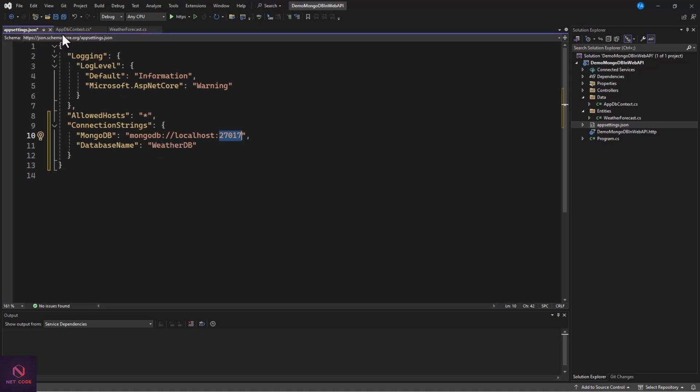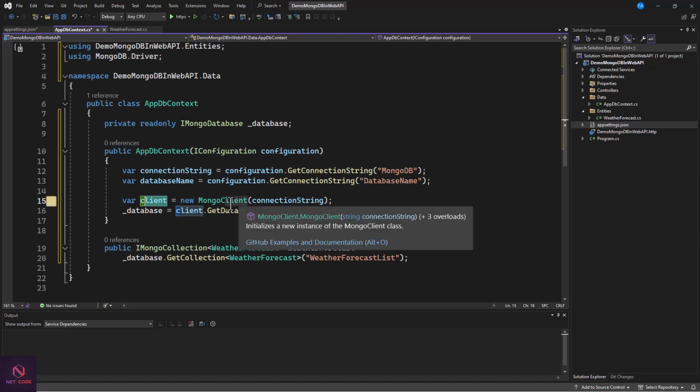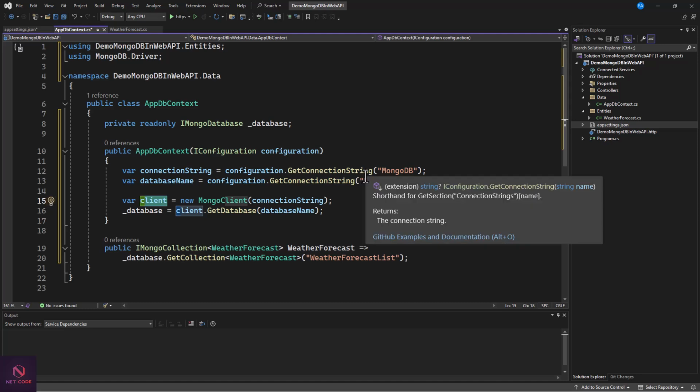All right, so once I have this, I go to the AppDBContext, and now in here I want to get a connection string and a database name. So configuration.GetConnectionString, I'm going to pass in the key name. This is a key, so I can retrieve the value. Now from this, I want to create a client, and on this client I'm going to use this MongoClient, passing this connection string, which has the port of the MongoDB.